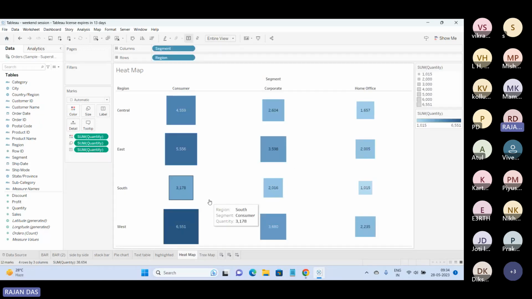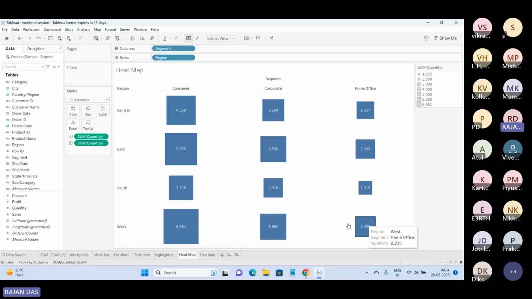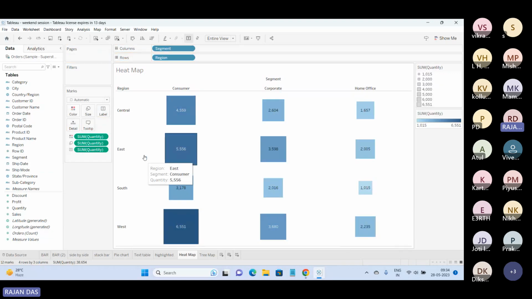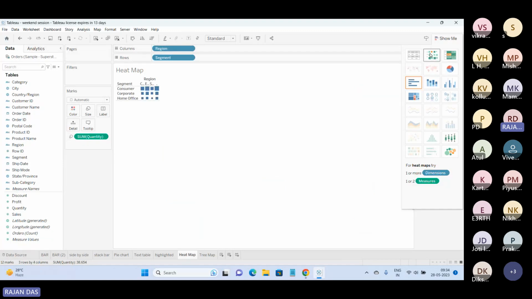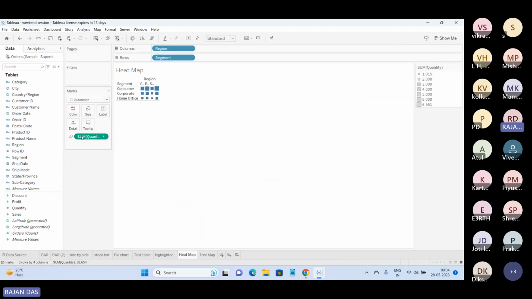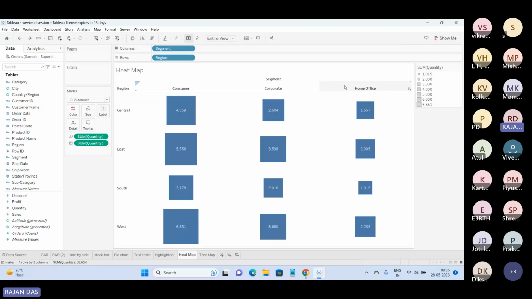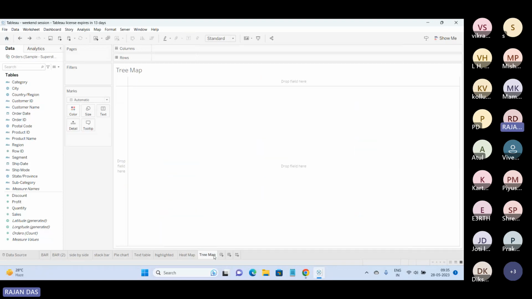In a one-line definition, a heat map is a visualization used to compare your dimension with its measure, showcased in the form of shape and size. Color is not mandatory in a heat map, because we consider only shape and size. We can use color just to add some extra flavor. But in the tree map, color is mandatory.